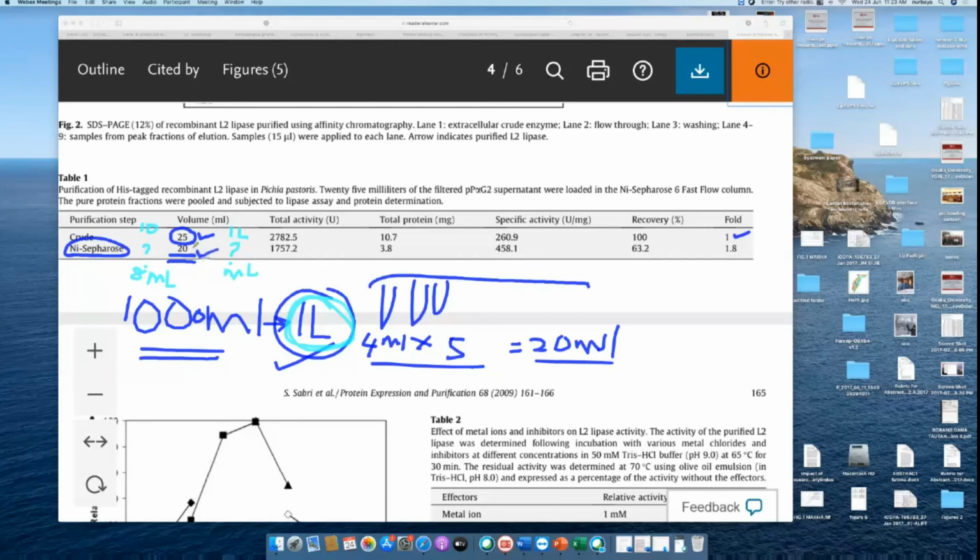Okay, so today you want to use 25 ml, then you get 20. Maybe next week, you have established your things here, you want to use a 2 liter culture, yeah, that's okay. If you have 2 liters, then it will be different. Okay, so this is roughly about the purification, and I think this is the best they can get.